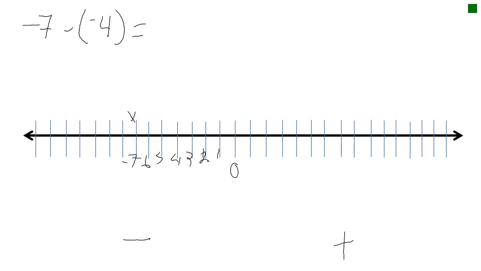So remember our addition. We took a negative and added a positive to it. Or we took a negative and added a negative to it. We added the negative and negative, it went to the left more. So when you add a negative or subtract a negative from a negative, it will do the opposite and go to the right. So we're going to go to the right 4 because essentially we're adding 4. It's a double negative, so it turns into a positive.